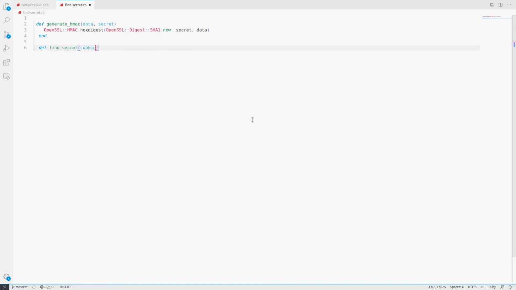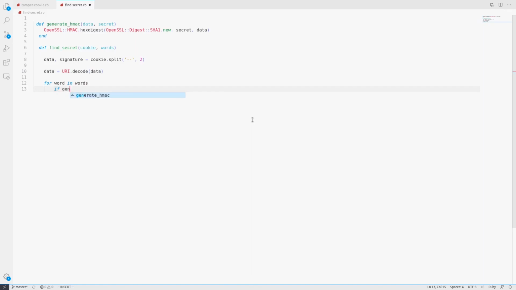So now we're going to create this new function, call it def find_secret. We need to hash the cookie against a list of words. So we say data, signature equals cookie.split. Then the data equals URI decode it first. And then for every word in the word list, we want to see if we can match the signature.